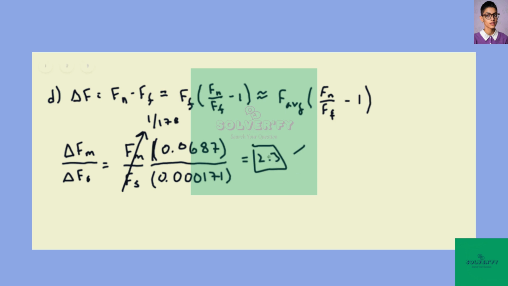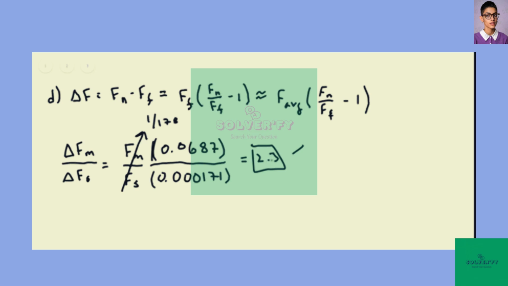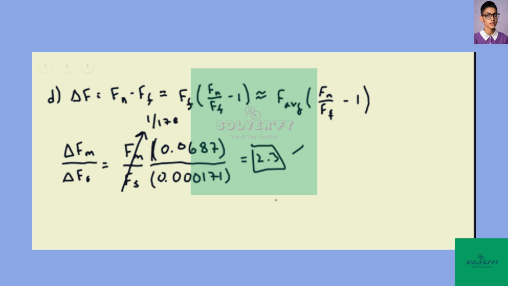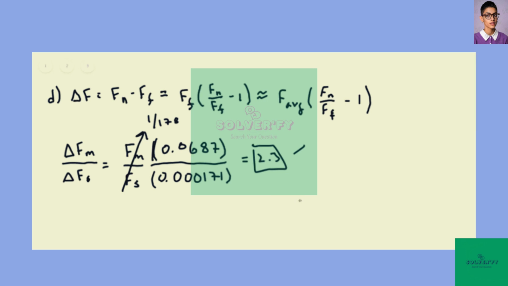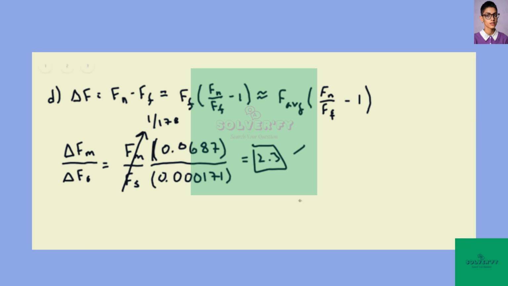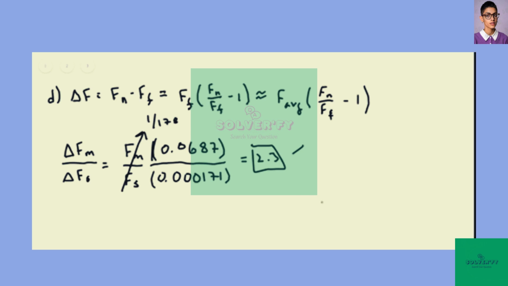So the moon's influence on the tides is greater than 2 times that of the sun's, even though the force from the sun is greater. The actual difference in force from the sun from one side to the other is about 2 times as small, which makes sense because the Earth's diameter is a lot smaller compared to the distance from the Earth to the sun than it is to the distance between the Earth and the moon.